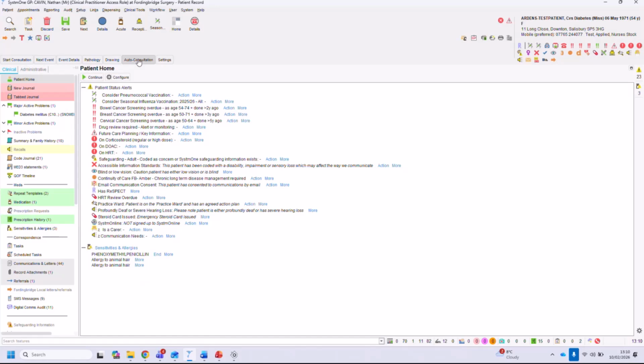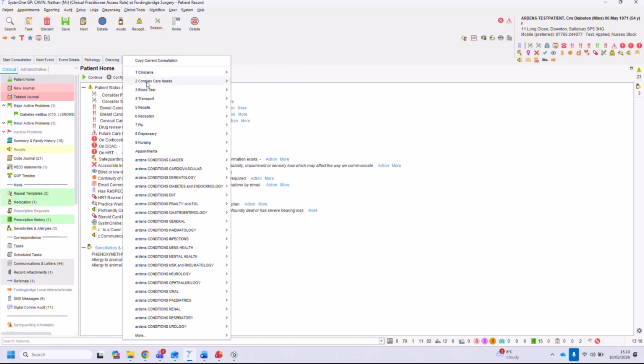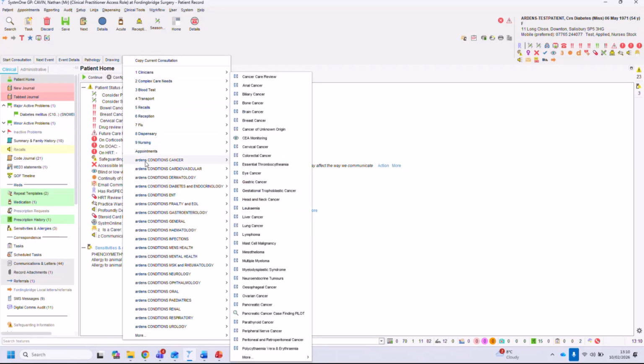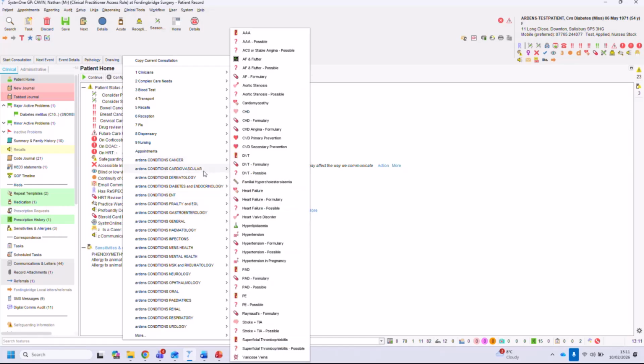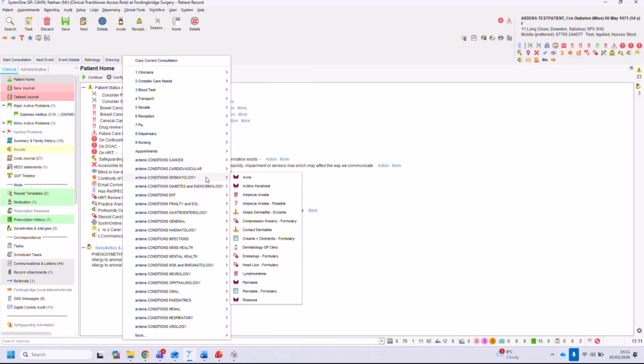Some of you might use it all the time, but if I click on this, then you get a drop down. Now you might have your own stuff there, but anything with a prefix of Ardens is where all of our templates live. And I liken this to your index or directory of everything that we offer. So you've got Ardens conditions, cancer for example, and there's all of the different cancer templates, or cardiovascular, or dermatology. If I was a clinician and I only had 10 minutes, I probably wouldn't want to do it the longer-winded way. If you think of having a big encyclopedia and you put bookmarks in, this is like your A to Z at the back where you can just see what's there.